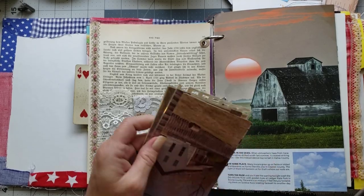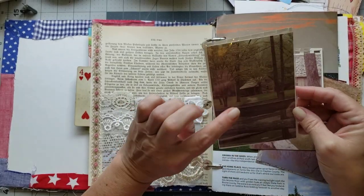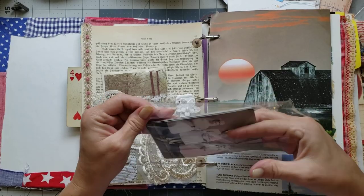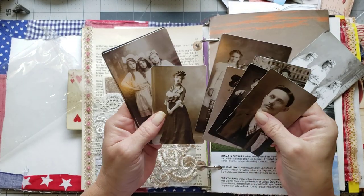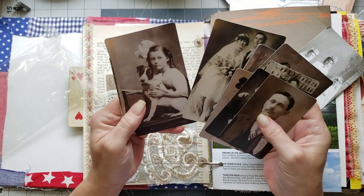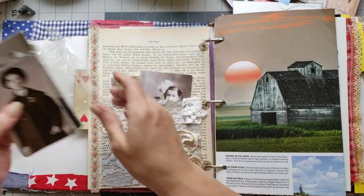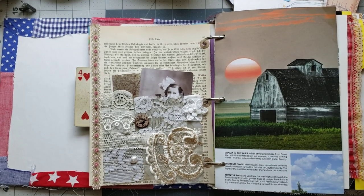I want some tags in my pocket. I also have goodies like these really vintage photos — they're actually in photo sleeves and I like leaving them in the photo sleeves. I don't really know where these came from, but my sweet friend Linda gave them to me. Oh look at her with her little dog — let's use her, she's super cute. And he's dapper! Now I want a tag of some kind.